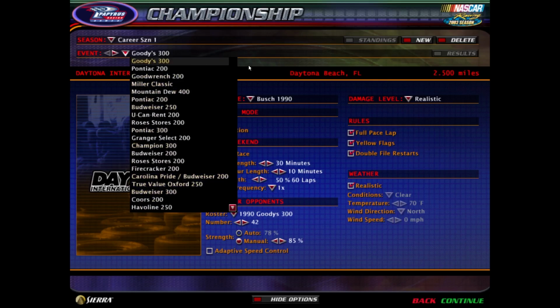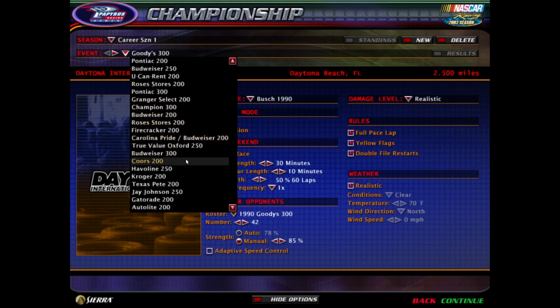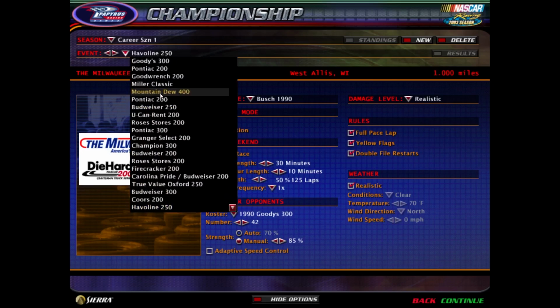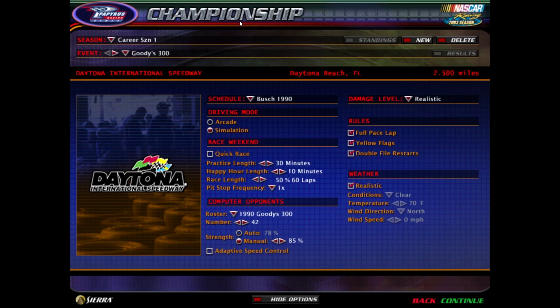The only track that I was unable to find that they raced in 1990 was Dublin, also known as the Motor Mile Speedway. I couldn't find any version of that online, so I've replaced it in the schedule with the Milwaukee Mile, which is a track that the Busch Series has raced at for a long time. They didn't start racing there until a few years later, but I feel like it'd be an appropriate track to go to. Also, it mixes things up.